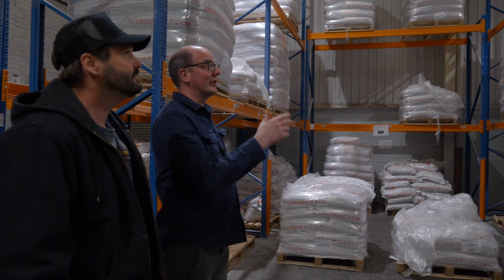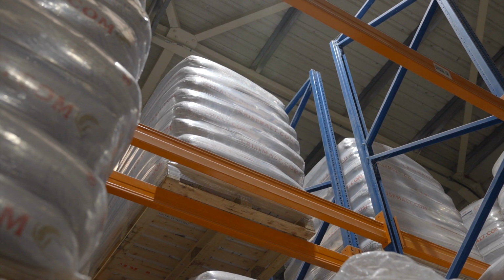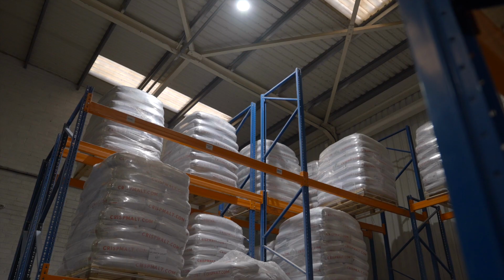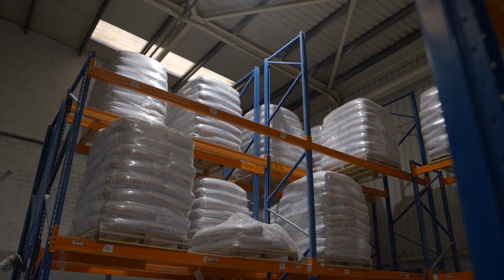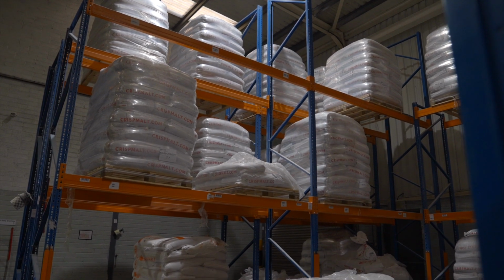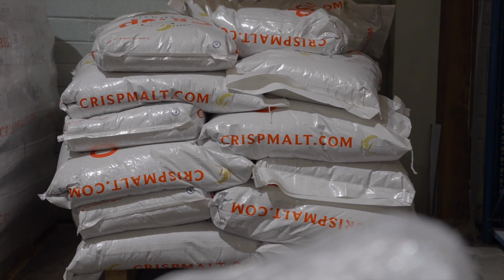You're handballing everything then, so there's no bulk handling system, this is manual. No, we are definitely looking at a bulk handling system in the future now that we're brewing at this pace for this long. But that being said, we've gotten some great malt from Crisp over the years, from traditionally floor malted malts, right up to their specialty malts that they're making in some cases in small batches just for us, like a honey malt that we brought in for a few of our brews. It's great to see, because again, it's all about your raw materials.